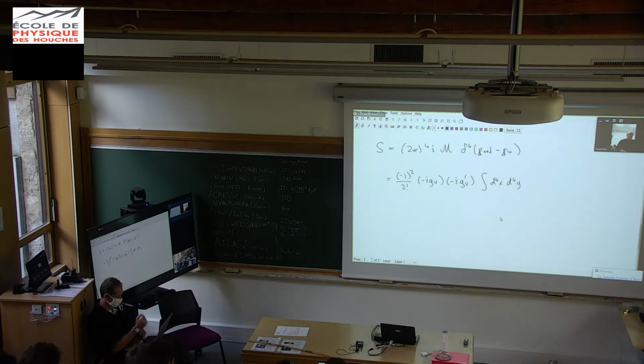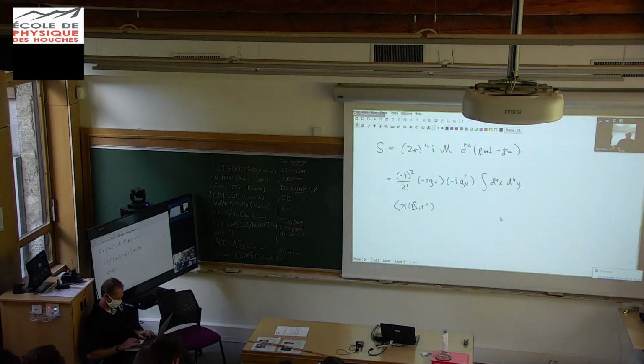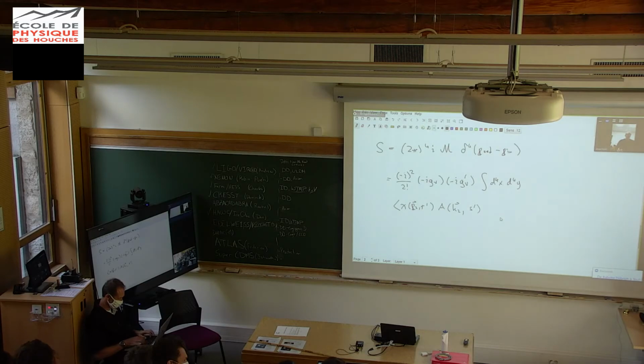And then we will have a final state. So let's write this like this. The final state will be a dark matter particle with momentum p2 and some spin component r prime. This is a spin 1/2 fermion, so r prime can be plus or minus 1/2 in some direction. And then the nucleus will also have a momentum and possibly a spin, if the nucleus has a spin.